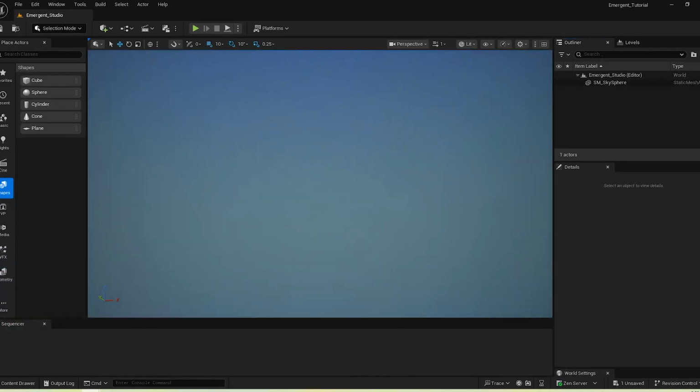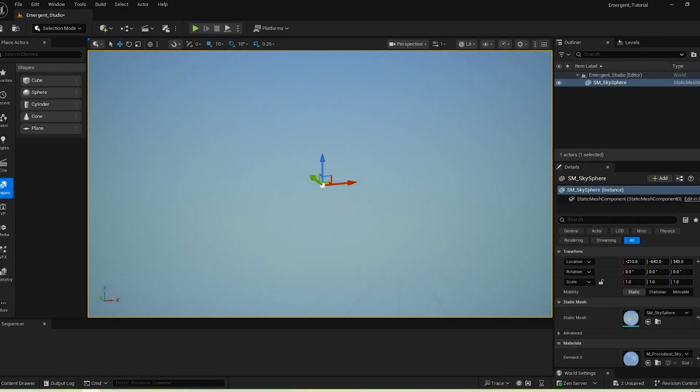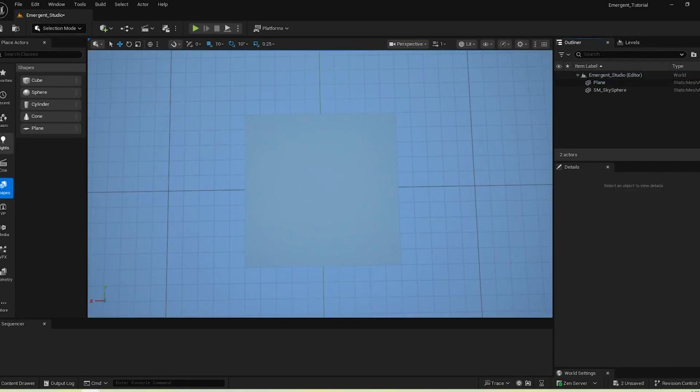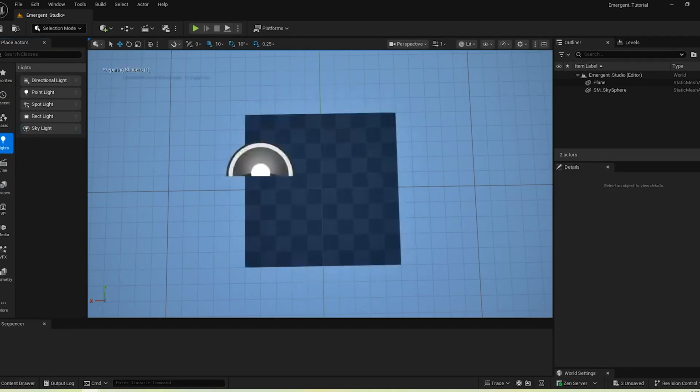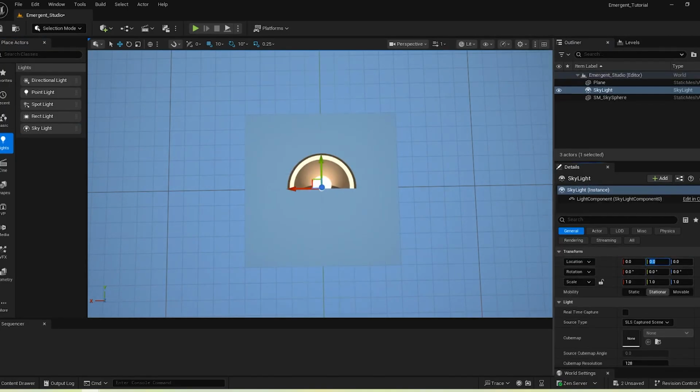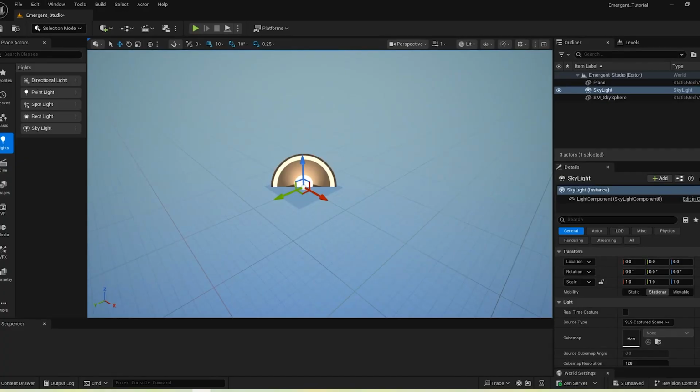Go ahead and drag this sky sphere into here, and you'll see we're looking at something, so there's something in our world now. But notice these numbers here, we want those all to be 0. For most assets, it's good to just keep them at 0, 0, 0, especially when you're just setting your stage. And next, we're going to put in a plane, and again, we're going to do 0, 0, 0. We're going to hit the F key so that we focus on that. Okay, and we're also going to add a light called a skylight. Just drag that in. I'm going to put that at 0, 0, 0, and that is good. All right, so we got our lights.